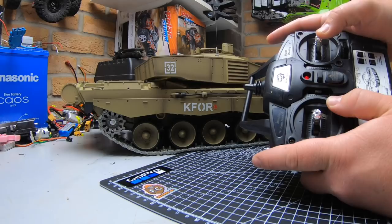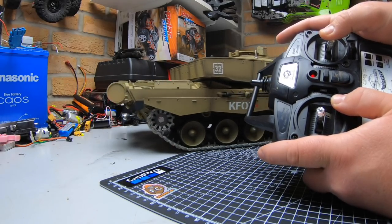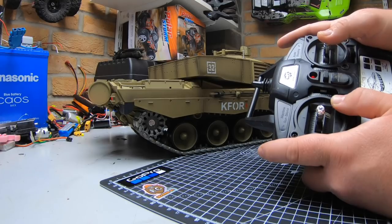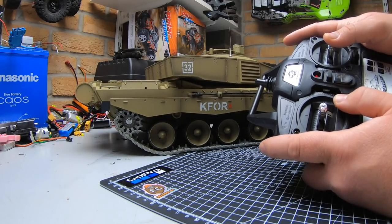So your right stick does the tank forward and backwards, and you can go left and right. It is proportional, so it doesn't just jolt. You can do it quite well for a tank, it's gently.